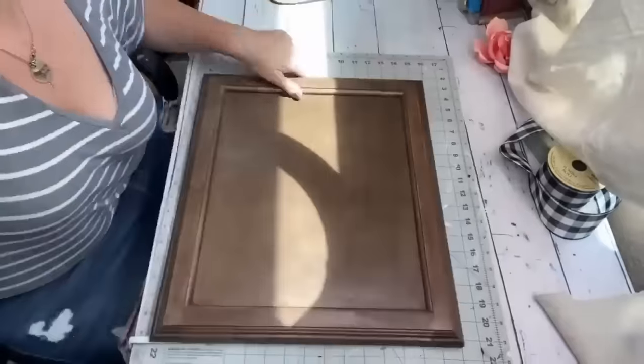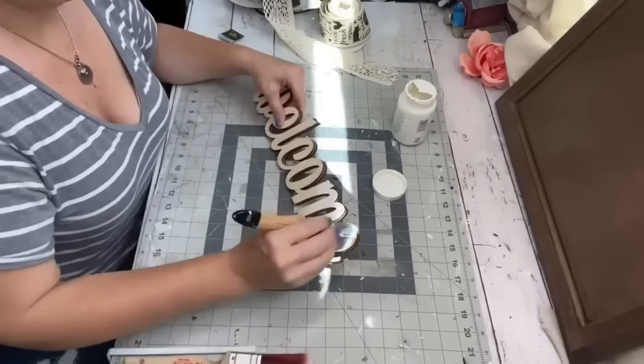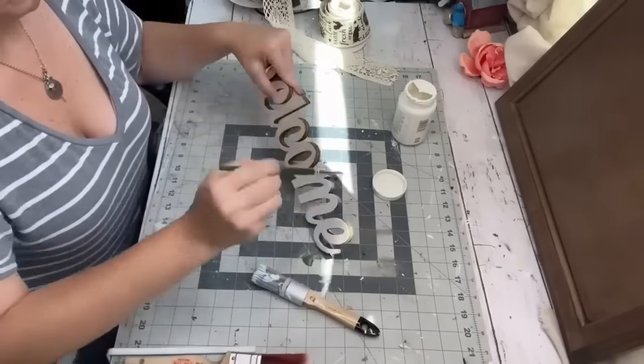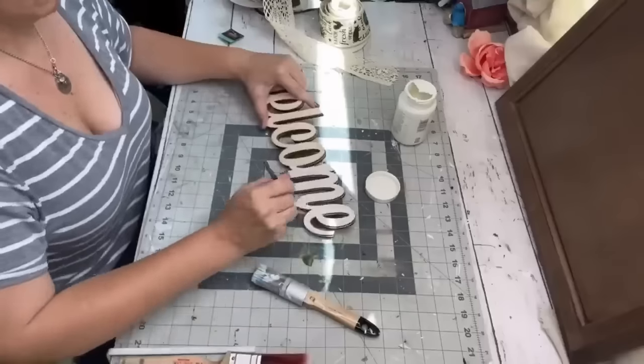I got this wood welcome sign from Hobby Lobby, half off, so it was only $2. And I'm going to use the plaster color by Waverly and just go over the very front of it because I wanted it to be a pretty ivory color.